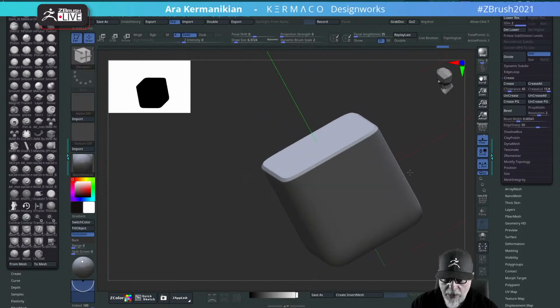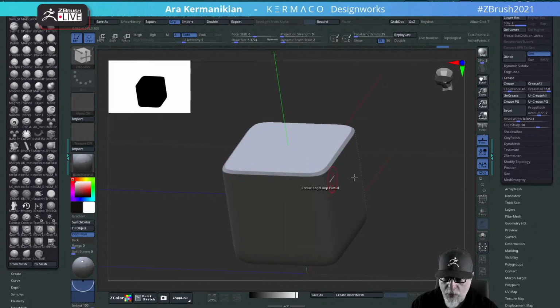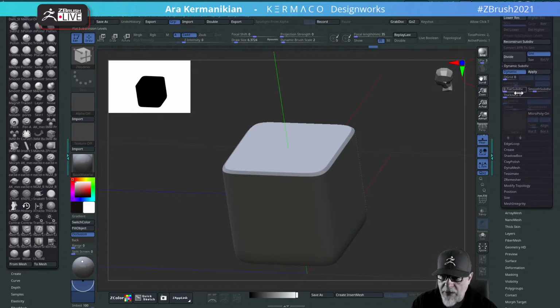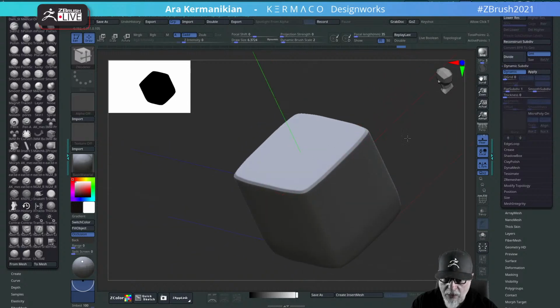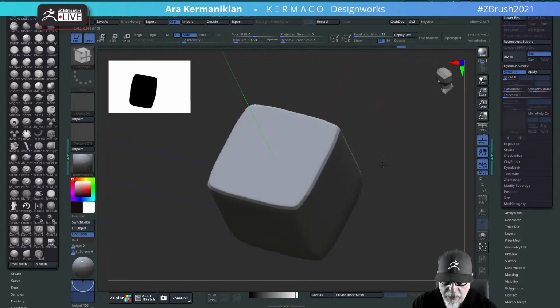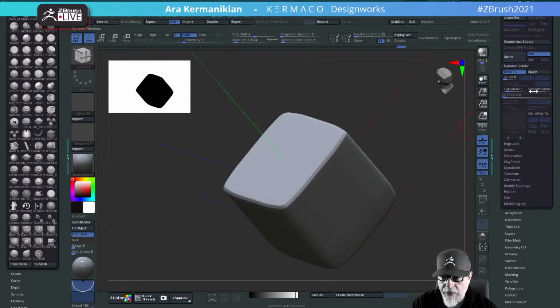So here we go, with more of a dynamic subdiv. Actually, I think I just added a subdivision. I'm going to delete higher here and turn dynamic subdiv on and add a few more smooth subdivision levels, maybe 1 and a flat one. So you can see you can get all sorts of interesting variations on how you want that beveled edge to look.